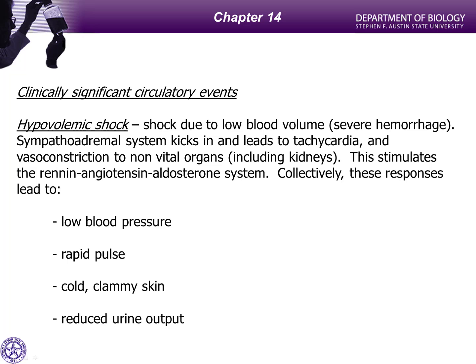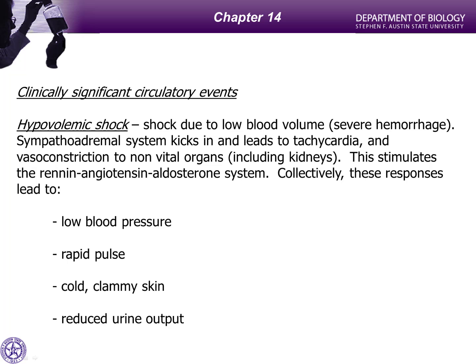Now we're going to shift gears a little bit because that's too much pressure. That's a problem in your circulatory system. This is almost the opposite. This is hypovolemic shock. And as the name says, hypo means below, volemic volume. This is where you've had an injury and you're severely bleeding.